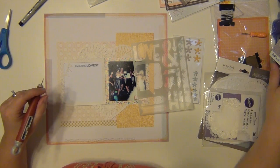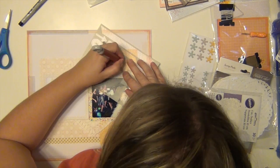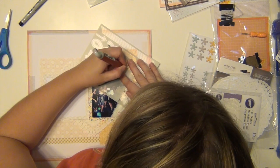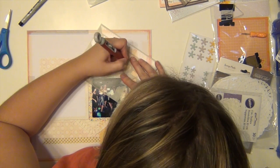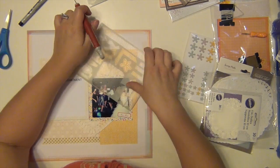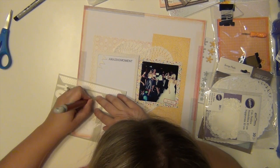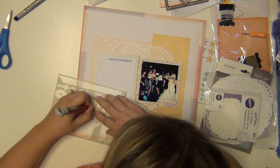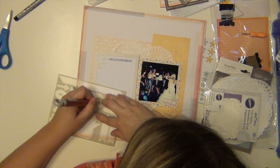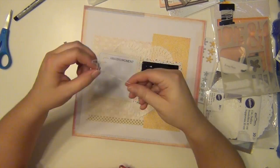And I know I'm gonna stitch first apparently. I'm gonna hand stitch these little flowers that are on that Amy Tangerine stitching template that came in the kit. I'm gonna stitch 2 of them right now, and then I add a 3rd one later on. But I'm just making my holes in the 2 places that I know I want them to go. And I'll start stitching it so you can kind of see how I started off, and then I'll turn the camera off to finish it up.